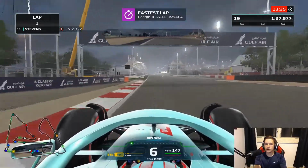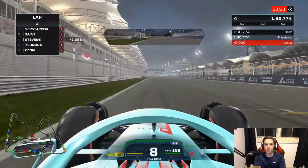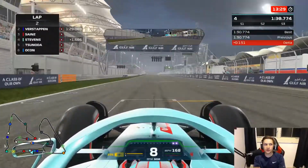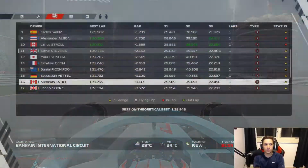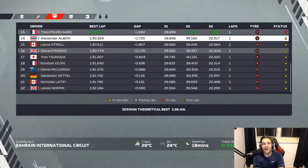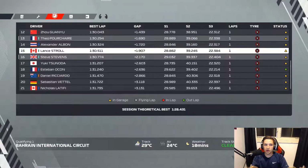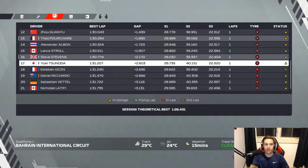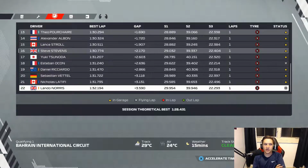We can almost throw it into these corners, pretty nice indeed. Cars doing 29 zeros up ahead. We come across a 30.7. I think that's a pretty good time. And we made a mistake or two, a little bit. We are dropping down the leaderboard. Okay, never mind. Our teammate comes and does a 30.2. We are about 5 tenths away from him, and we're right there on whether we make it into Q2 or not.